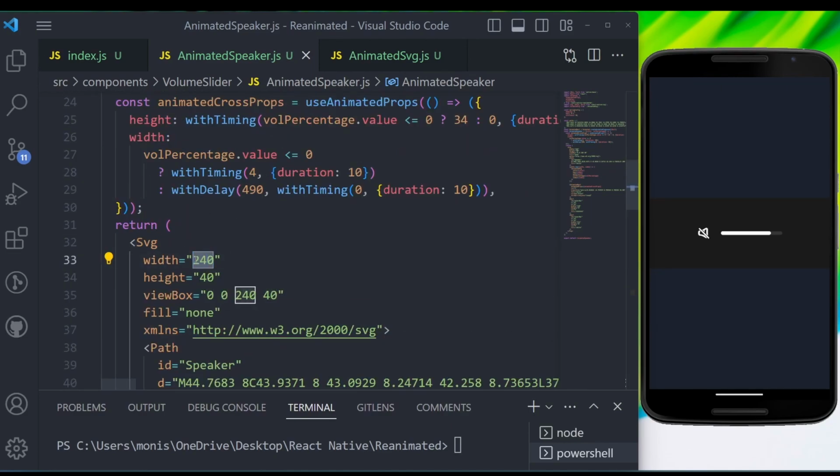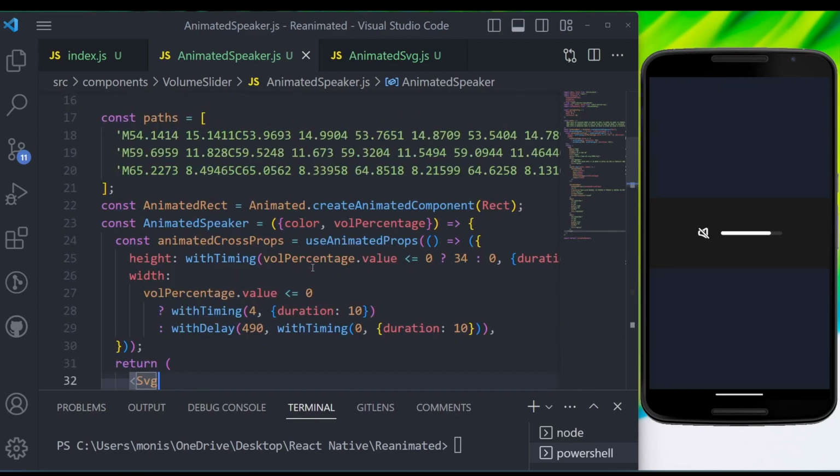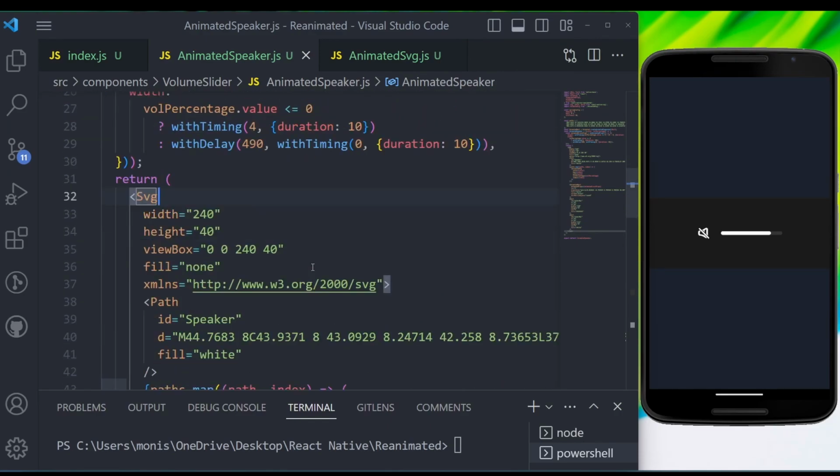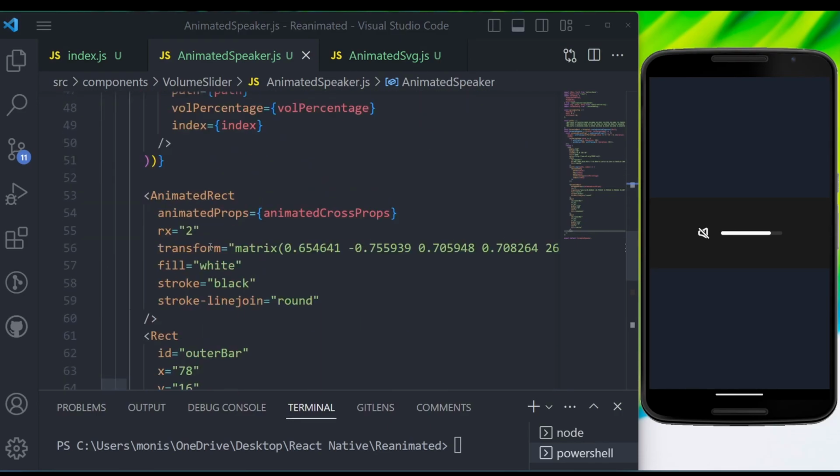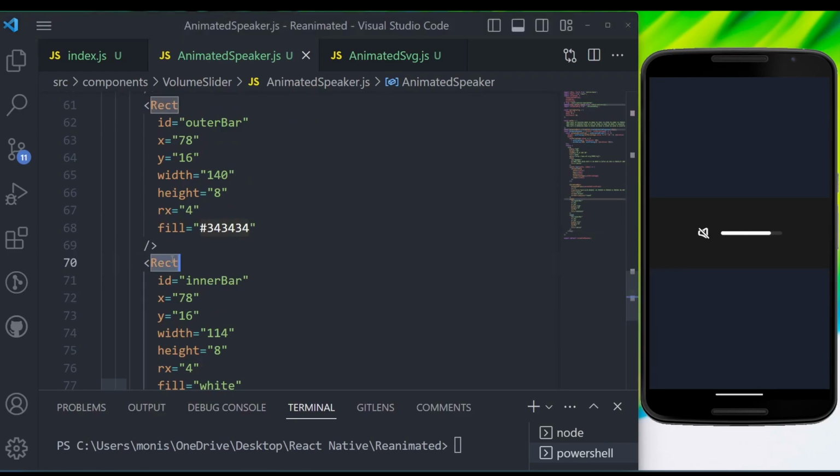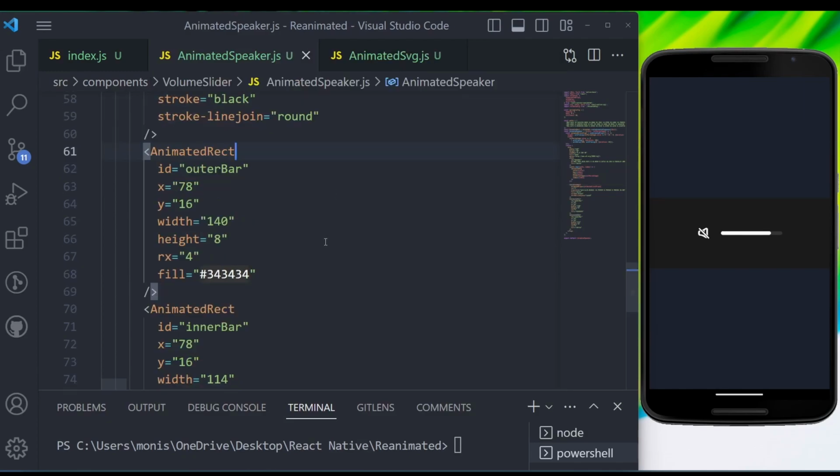As you can see, this is 240, but we'll not create the full width. We'll just add 220 at the maximum width for our animated bar. Okay. So that we have spacing of 10 in the left and right side. Let's convert this rect component to animated rect component so that we can do the animation.